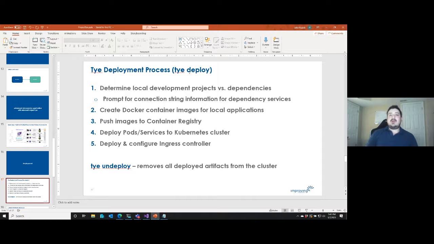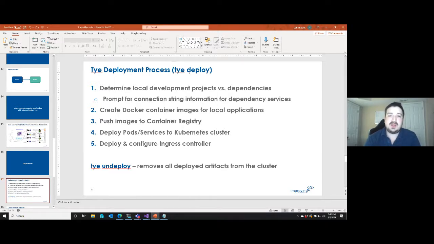So I've been running the Tye run command, right? So that's going to run things locally. But Tye also has that second goal of making deployments easier. So Tye has a Tye deploy command. One difference between that and Tye run is that it will not deploy your dependencies, so things like Mongo or RabbitMQ.